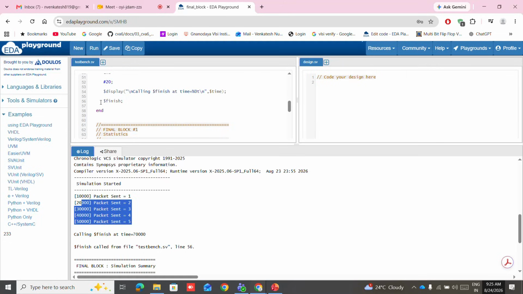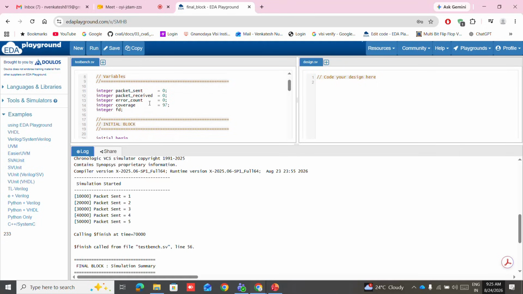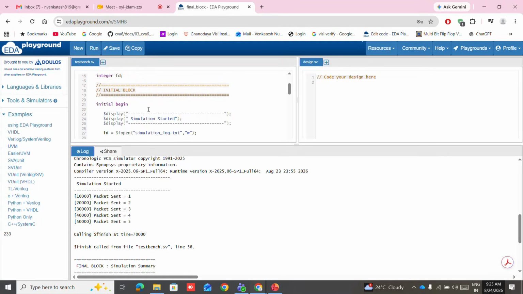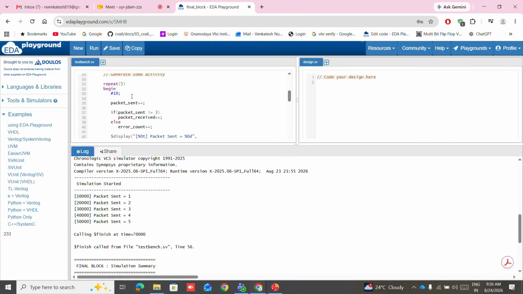See, I called $finish here. Each time, I am taking a time scale of 1 nanosecond by 1 picosecond, right? That means a 1000 delay is added every time. Then it is reaching the 5 counts, then 10,000.